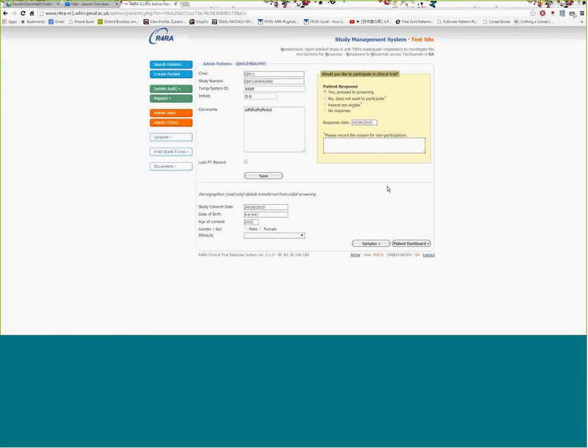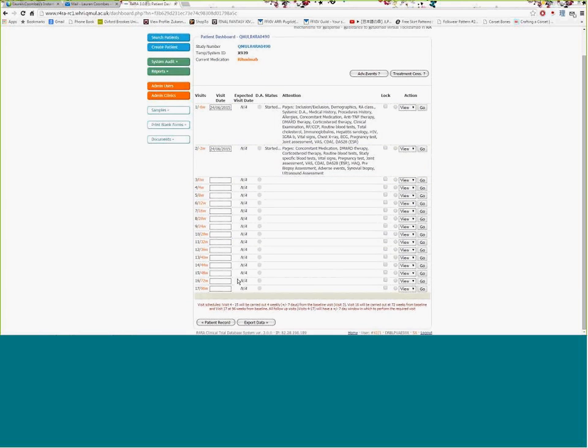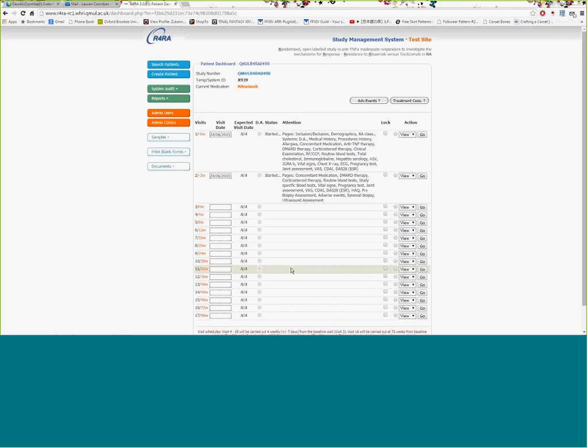Now you can see what is slightly different here. Before a patient is randomized, you have two buttons up the top here, screening and biopsy, and it will take you through to the relevant visits. Once a patient is randomized, the study ID at the top here will populate with their randomized ID. And then down the bottom, instead of the screening and biopsy buttons, it's just the general patient dashboard. So we click that. It takes you through to the full patient dashboard with all 17 visits. And once they've also been randomized, you'll see at the top here, current medication as noted. And the study number has again been updated.